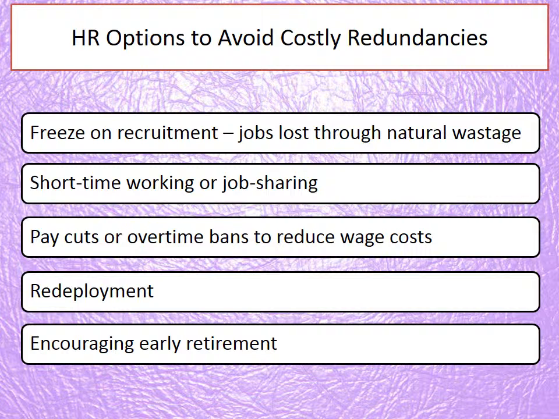And then as people leave through natural wastage, so they might actually go because they're retired or they are on maternity, don't hire anyone in for that job. Simply take what they were doing and spread it out amongst more people. That would mean that you're not having to make people redundant, which can cost money, but you're then still maintaining a cost-cutting system. It could be that you're looking at short-time working or job sharing.